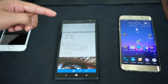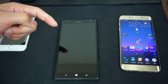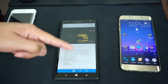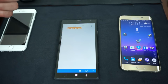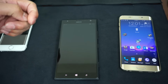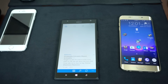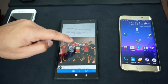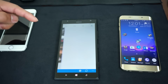This is one of my accounts here. This is my work account. If I want to switch to a different account, I don't have to log out. I simply bring this up, go over to Lifestyles. It'll launch my Lifestyles account where I can look at my likes and explore my profile. If I want to switch to my personal account, I can just jump here, boom, jump into Fuse 360. There it is. There's my feed. If I like something, double tap. It's super simple to manage my profiles.